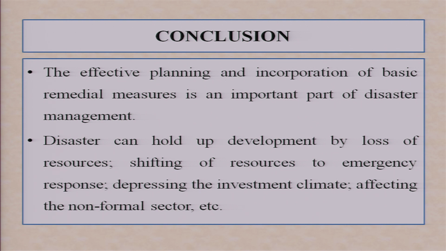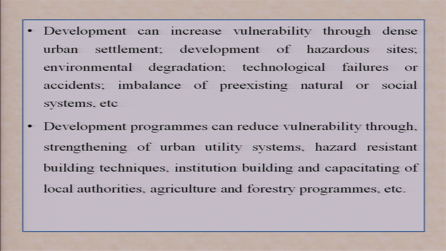Disasters can hold up development through loss of resources, shifting of resources to emergency response, and a depressed investment climate, and they also affect formal structures. Sometimes development increases vulnerability through dense urban development, development of hazardous sites, environmental degradation, technical failures, accidents, and imbalance between natural and social systems. Development programs can also reduce vulnerability through strengthening of urban utility systems, hazard-resistant building techniques, institution building, capacitating of local authorities, and agriculture and forestry programs. So in that way, you can say it works vice versa.